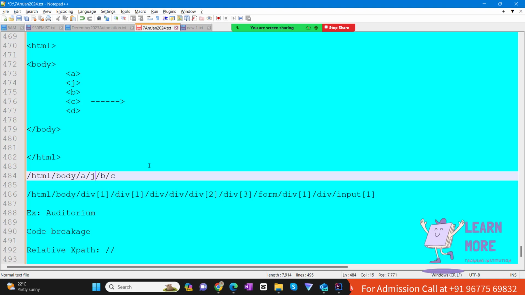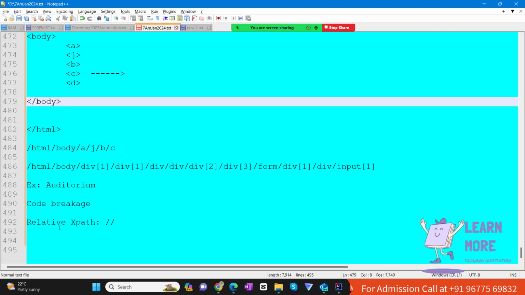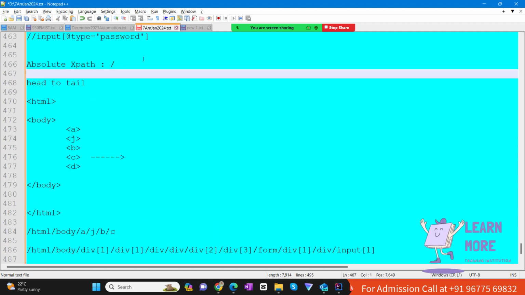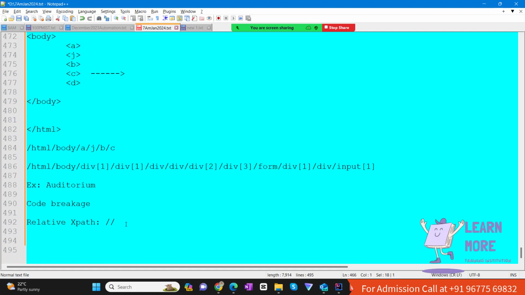We can't modify the code every time, right? Because practically, in the real world, new updates happen to an application day by day, which means UI changes can occur frequently. As UI changes occur frequently, we are not using the absolute XPath. Instead, we will be using the relative XPath. But in real time, we will use the absolute XPath in a few cases, which I will explain in the later part.